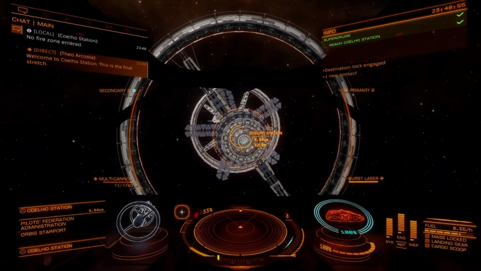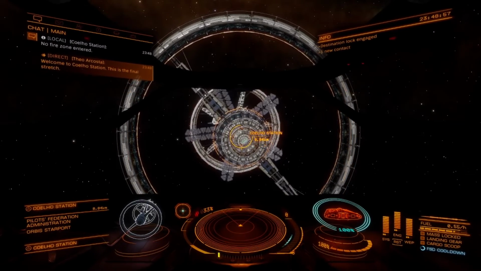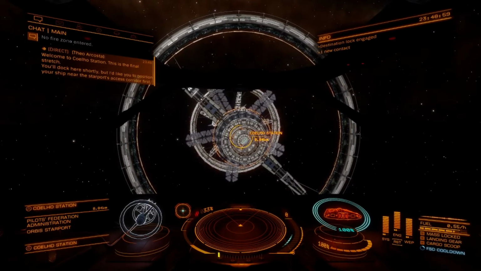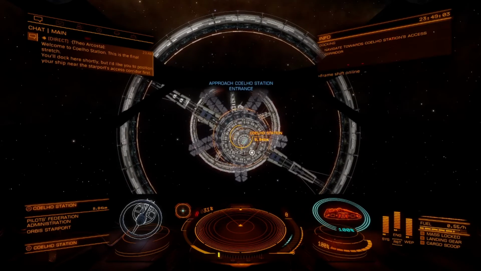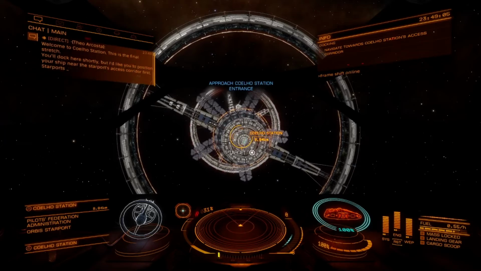Outside, inside. Welcome to Quillo Station. This is the final stretch. You'll dock here shortly, but I'd like you to position your ship near the starport's access corridor first. Alright, so he basically just wants us to get closer.